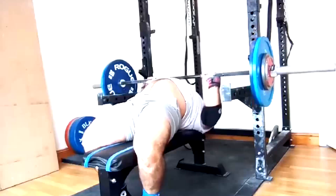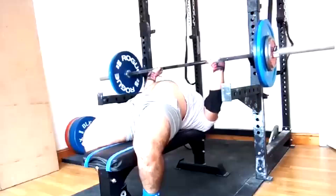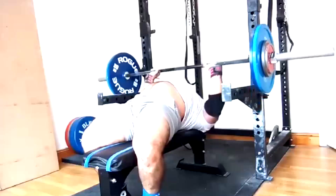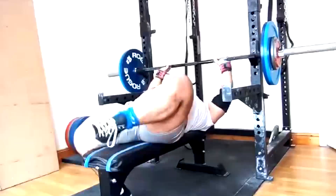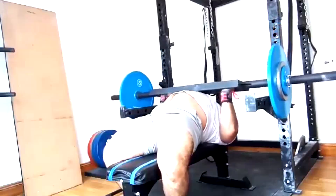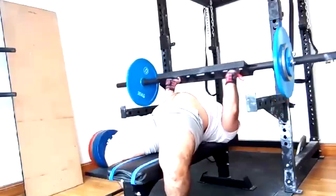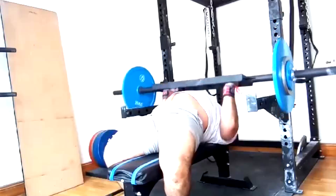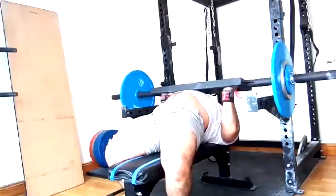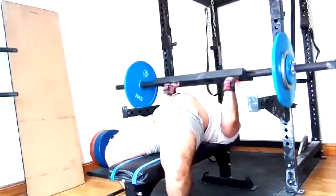To make sure we're getting enough training volume for all his pressing muscles, I focus almost exclusively on pressing muscles on that day. We do all his rowing on squat day and deadlift day, and that makes sense technically — those are really critical support muscles for the squat and the deadlift. A lot of people forget that. If you struggle to grow your lower body with squats, it's often a weak back that's to blame. If your back is actually limiting your squats, your legs are going to struggle. We do belt squats, leg presses, and things like that, or we focus hard on posterior chain work.